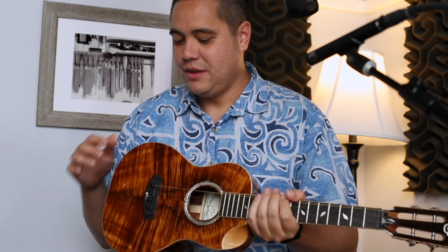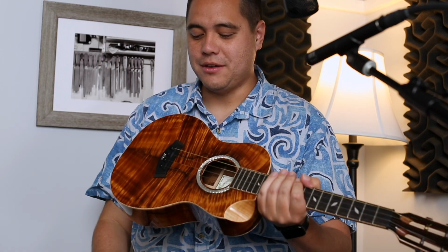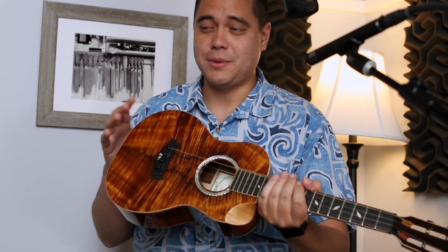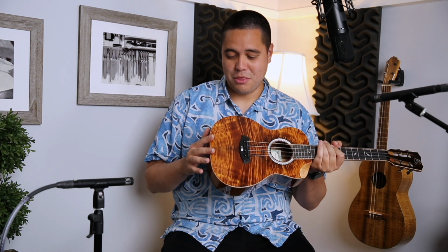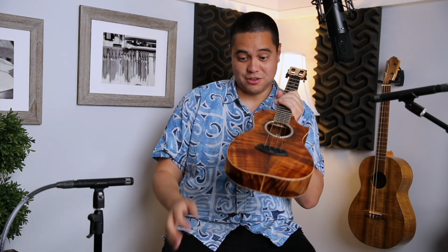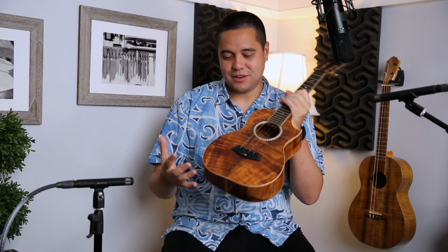So I really love the innovative design that they included on this platinum model. They included it early on in their earlier models, but I'm glad to see that they're continuing with this design. Just really genius. I can't even imagine how difficult it must have been to think of the physics of this. I have no idea what it's like to be a luthier, but I can't even imagine looking at this, bending the wood, and trying to figure out the bracing in that specific section, and then it still works as a playable instrument.